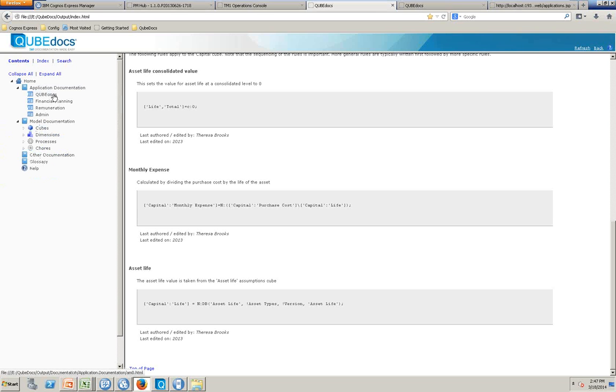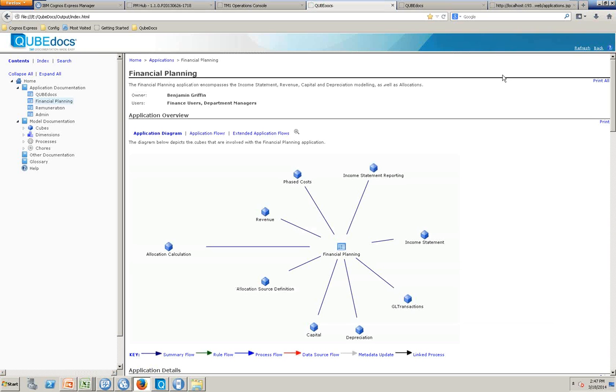So let's say we're looking at our applications and maybe we're learning about a new application, this financial planning piece. So we click on financial planning. Now what I quite like is it does delineate between owners and users. So there's additional information you can put into Cube Docs to make this more full featured. So I can say that the financial planning application does what it does. Who owns it? This could be very handy for change control. Who has the rights to make change, who approves changes to this thing?